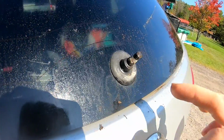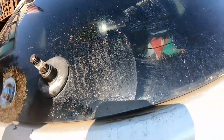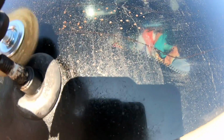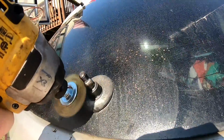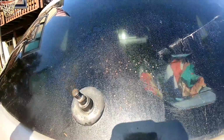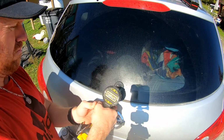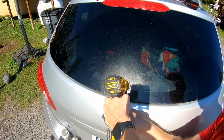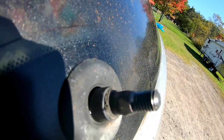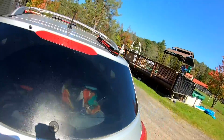All right, now we gotta clean that up really good. So let's go ahead and wire brush that down. Yes, you can see all that. All right, so nice and cleaned up now. Now we can go ahead and put a little bit of Neverseize down on this.